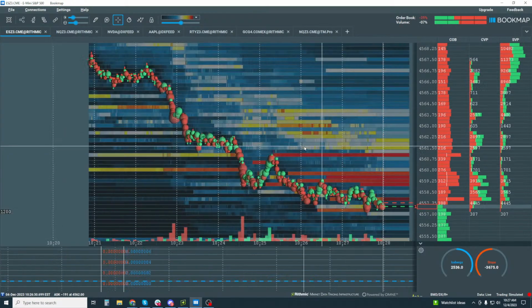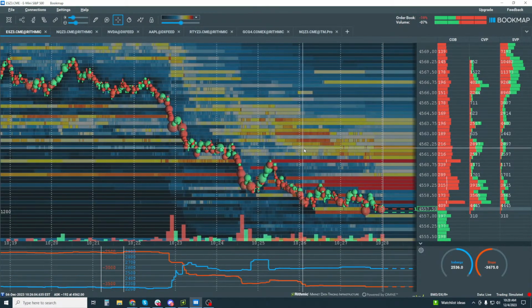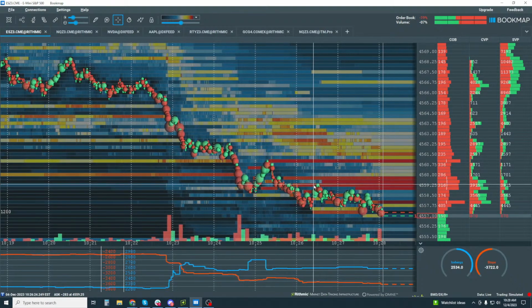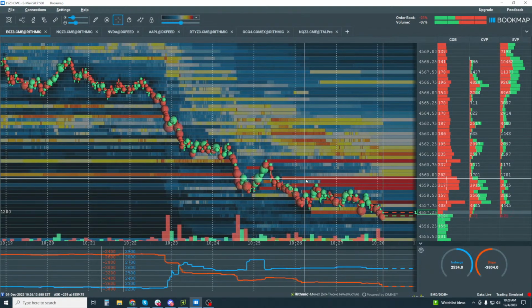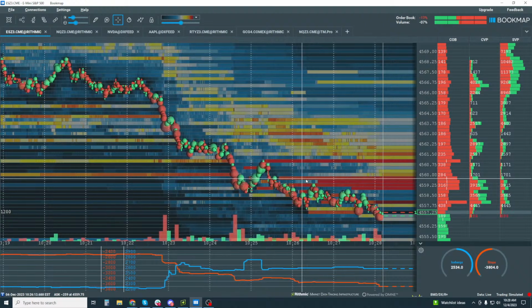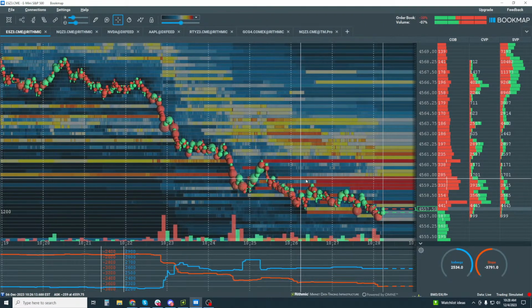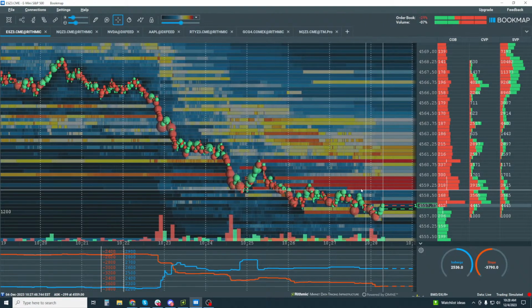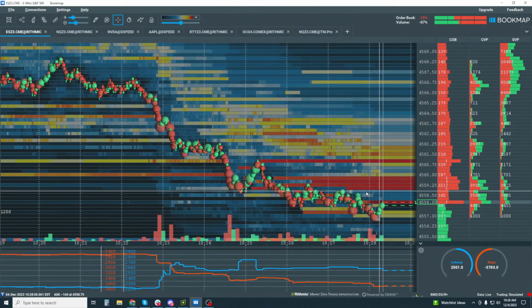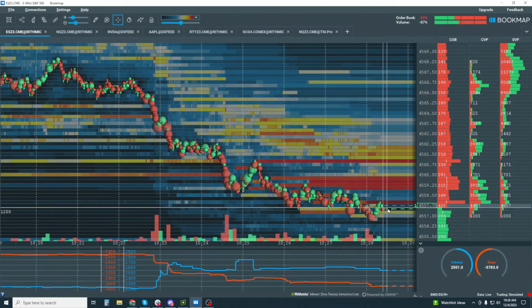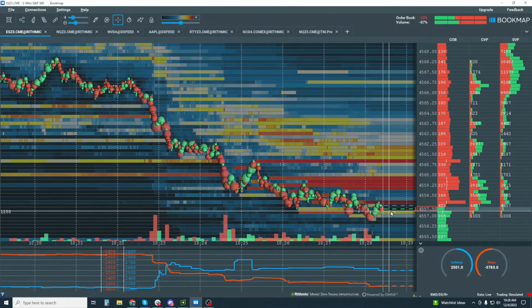Okay, now look at this in here. Now see how this is where we start to read like absorption on the way down, and this is how we can start to look for a potential reversal to unfold here. Okay, it's still trending, there's no question. All right, but this is where we can kind of look for the potential for a reversal. We're still looking sell side here.